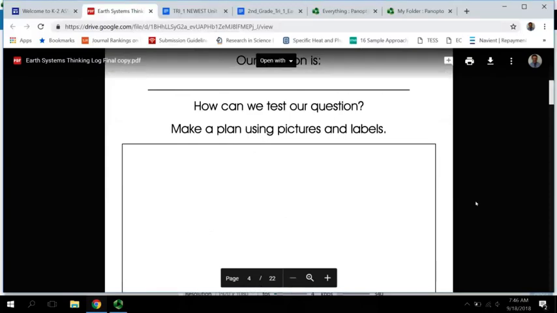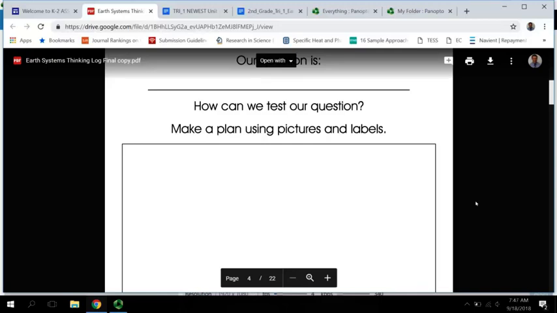So you're going to want to talk about, well, if we run this multiple times, or if other classes are running it, we're going to want to have put the water in the same place. We're going to want to get a little tube of water to pour it in, or you could use a small cup to pour onto the sand. There's a lot of different options for how you could get the water to flow.